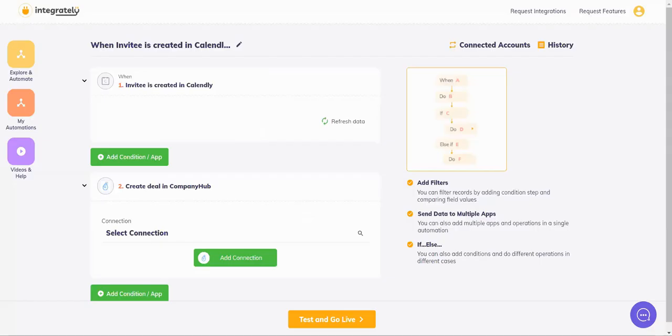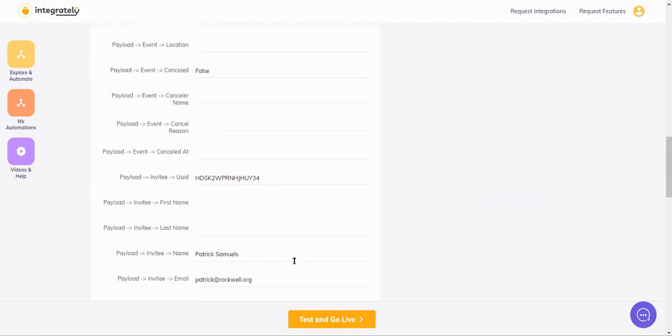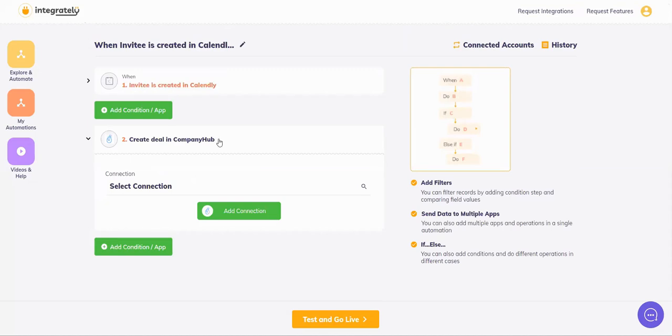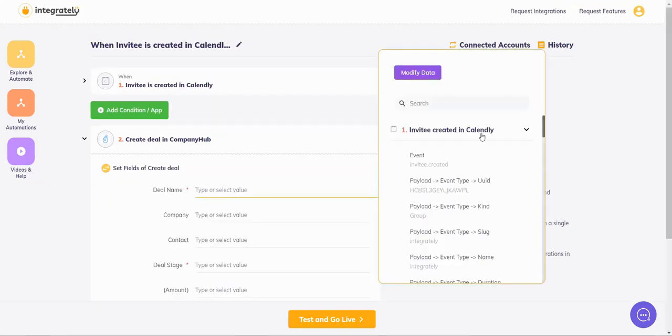Let's go to Integrately, refresh. You see, the record is here for Patrick Samuels, correct? That's great. Now we need to create a deal. Select connection. Now for my deal name, I have the name from here.